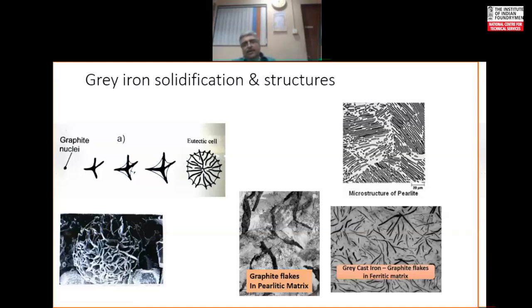And then as the eutectic further freezes, if it is well nucleated with slow cooling, more carbon will come out of the austenite as graphite, and then you will have ferritic matrix. If the carbon equivalent is low, still reasonably nucleated, and you have a composition which is slightly different, with more carbide forming elements like manganese in the melt, then you would have pearlitic gray iron, but again nice flakes. And here is a structure of alternate lamellae of ferrite and cementite in pearlite.